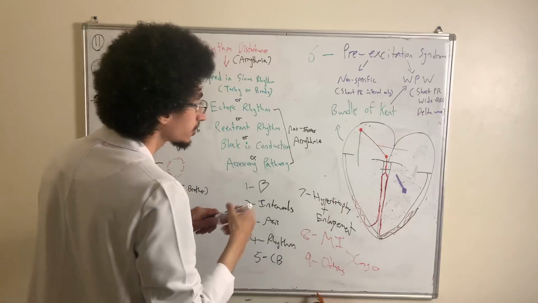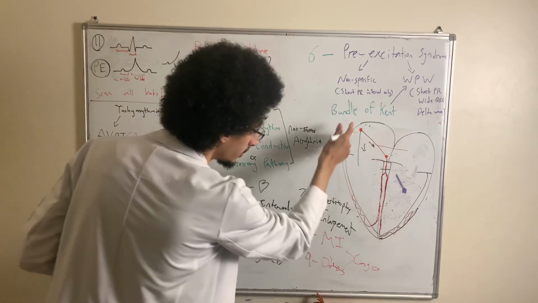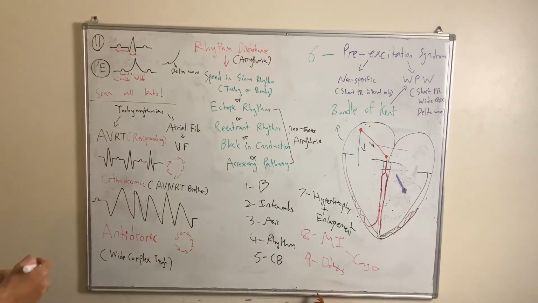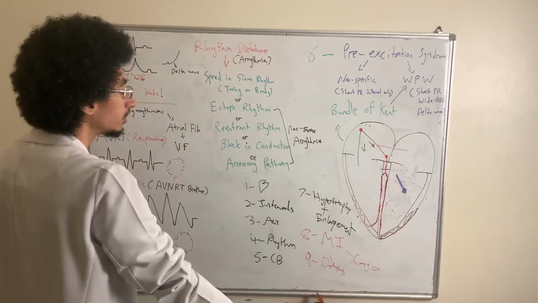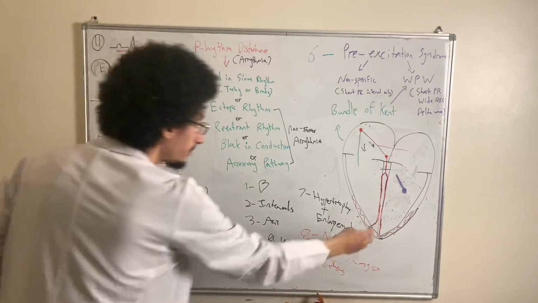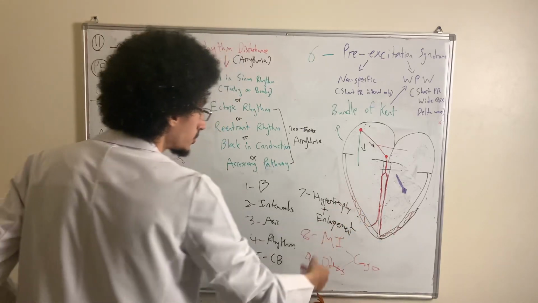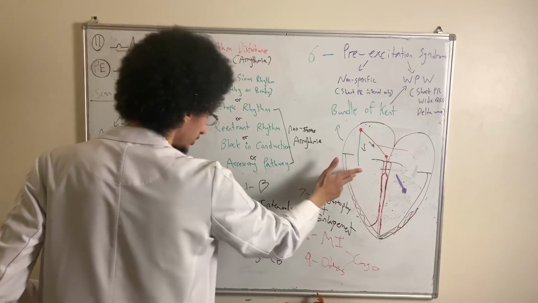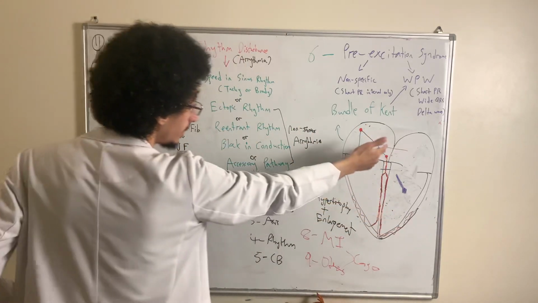They will go towards both directions, Mumtaz. They'll go towards the AV node, and they also will go towards the conducting pathway, the accessory pathway, okay? Now here's the thing. When it goes towards the AV node, it will depolarize the left ventricle as normal. And the left ventricle, as you know, is much bigger than the right ventricle. So when there's depolarization, it will be much more in the left ventricle as compared to the right. So we'll have normal depolarization of the left ventricle from the AV node.